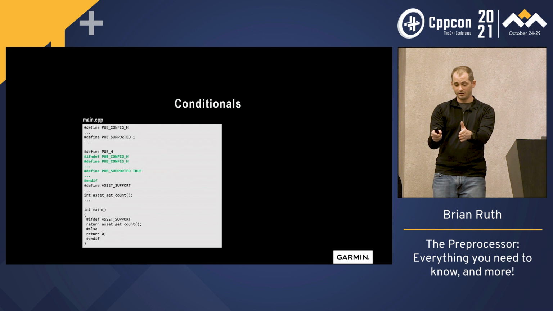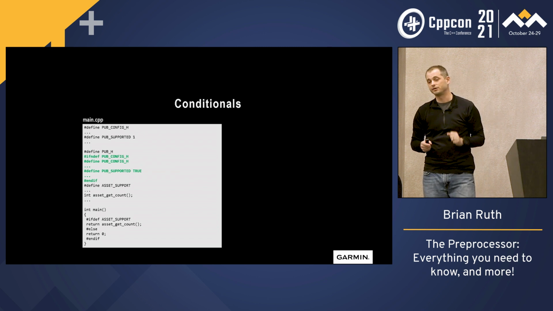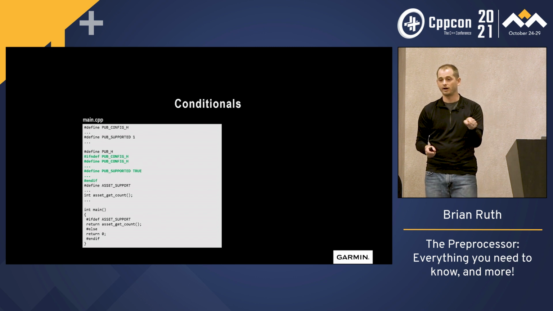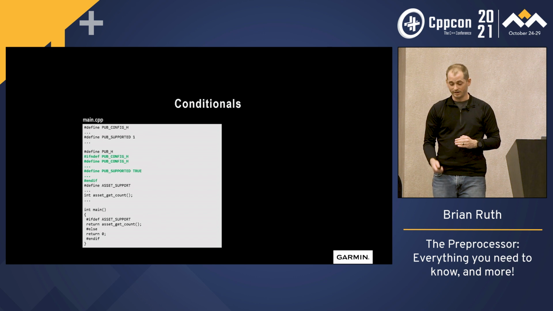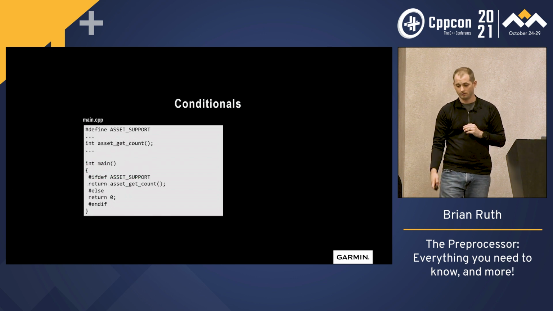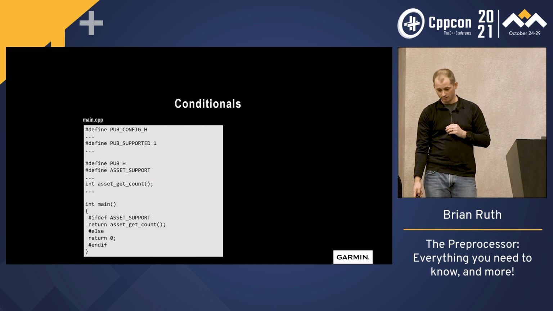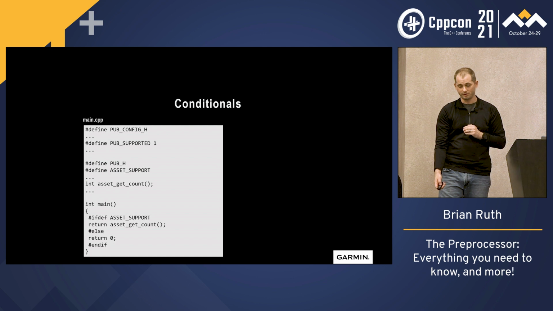Okay, pub config actually now has an ifndef CONFIG. Well, we already included the config earlier, so that macro is already defined. So all of the stuff between the if and endif, we can now get rid of. All right, so the next thing is the asset support down there on the bottom. All right, so asset support is going to be defined.